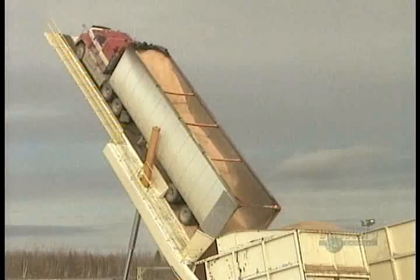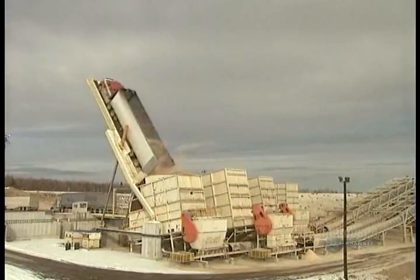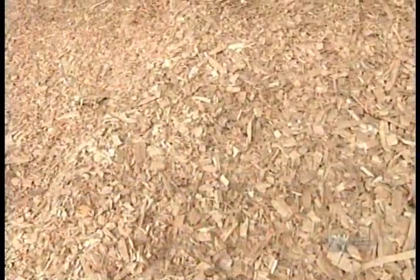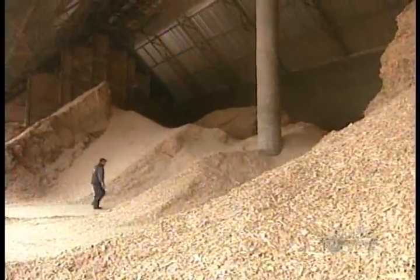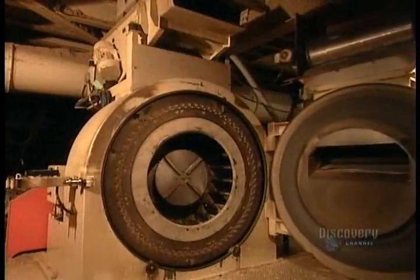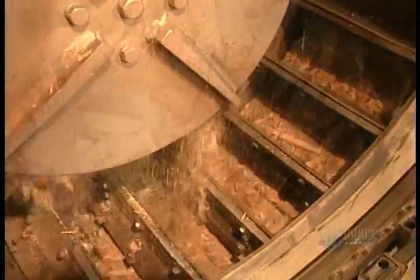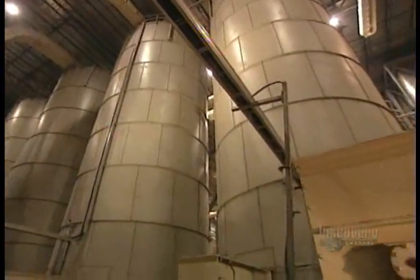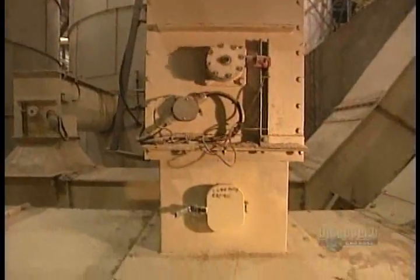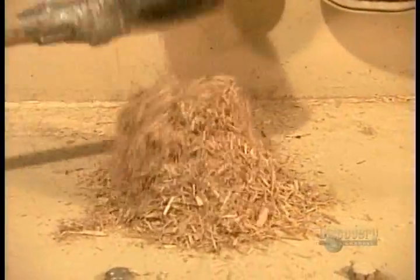The process starts with truckloads of sawdust. The next ingredients are wood shavings and wood chips from all types of lumber. They feed those chips and shavings into a large mill that works like a giant food processor, chopping them up into little bits. When the milling's done, the particles are between 0.2 and 5 millimeters big and less than 0.7 millimeters thick.